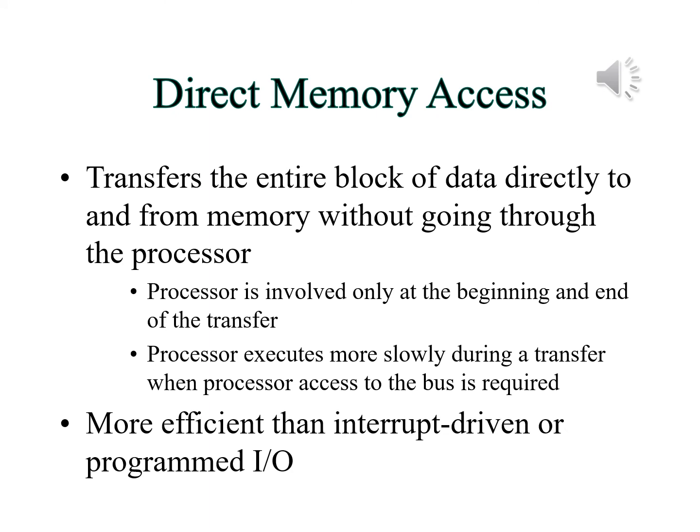The DMA module needs to take control of the bus to transfer data to and from memory. Because of this competition for bus usage, there may be times when the processor needs the bus and must wait for the DMA module. Note that this is not an interrupt. The processor does not have to save a context and do something else. Rather, the processor pauses for one bus cycle, the time it takes to transfer one word across the bus.